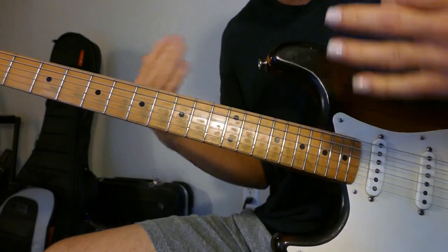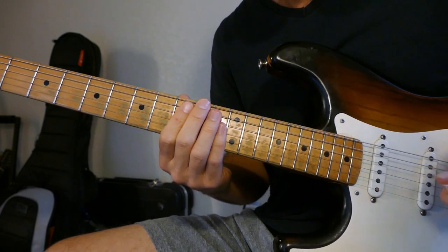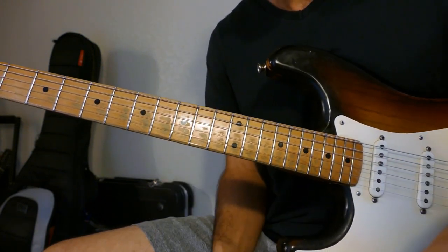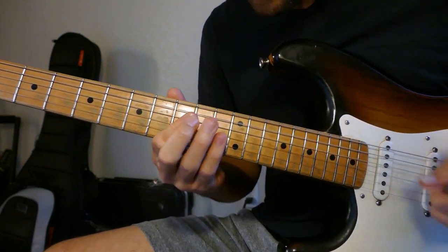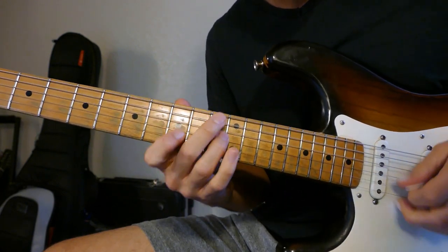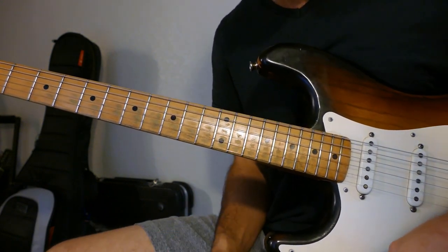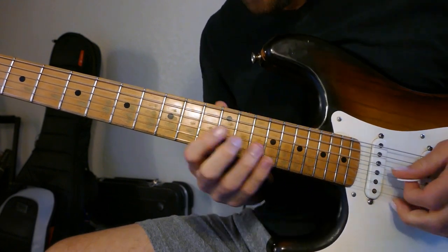It has variation every time: that's the first one, the next one is exactly the same, and then the ending is this — you just double it. That's the difference. Then the third one is different again: it starts exactly the same but then you go into just little simple blues licks. And then the last one — you're just playing these two notes, very pentatonic, fits right in that scale pretty perfectly. That part's pretty straightforward.